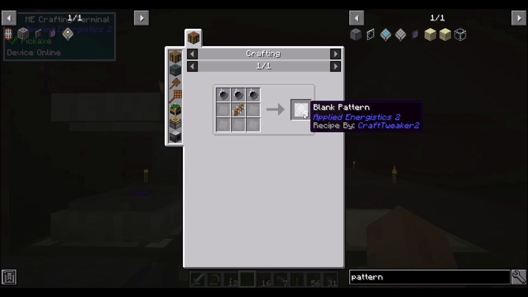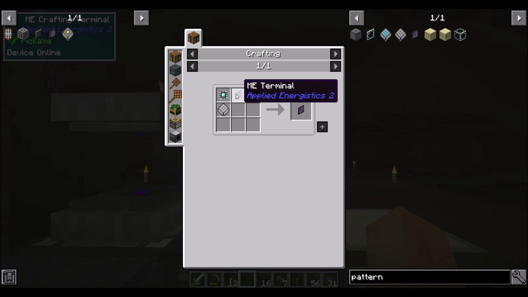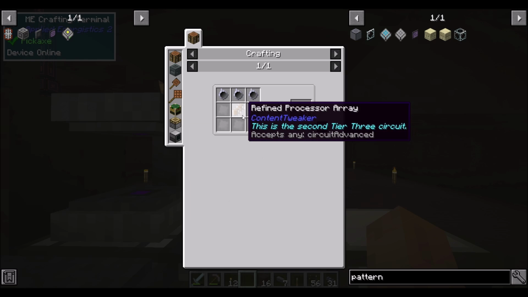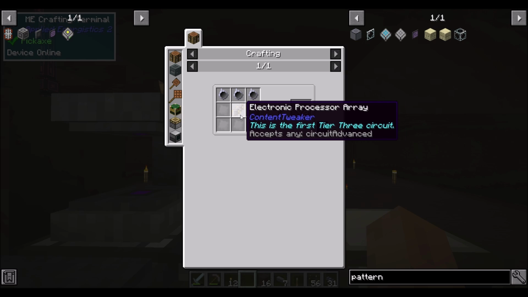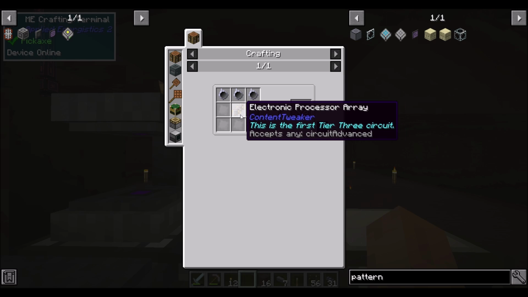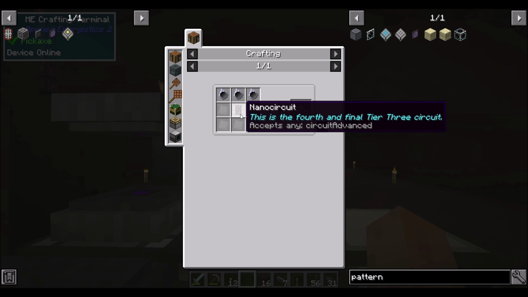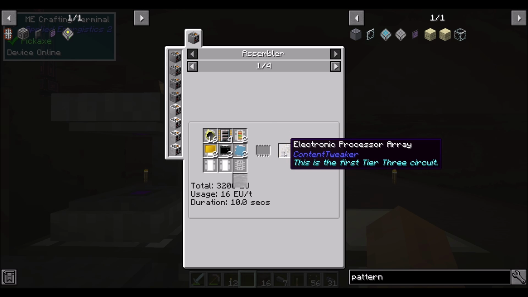Patterns are something stupid. I just said I hope patterns aren't something stupid. And I regretted saying that. I regretted saying that a lot. The Emmy pattern terminal seems pretty straightforward. Patterns themselves, though, oh boy, that's not a thing we're making. First tier. This is the second tier, this is the first tier, this is the third tier. This is the fourth and final tier. First tier. Wow, we need an assembler to make this?